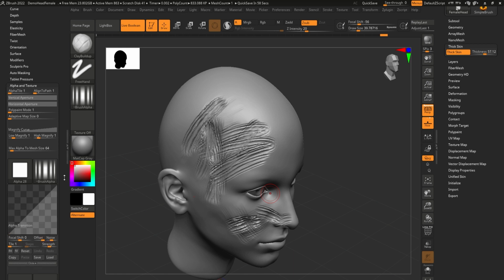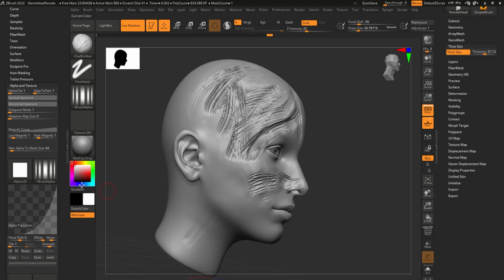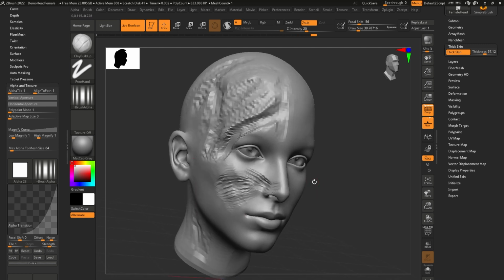Now, not only with that, if I go to the alpha transition here, you can see I can change the strength of it. I can change the transition of it. Like maybe if I change it to something like this, and if I start drawing, you can see now, while being light, I'm getting more of this one. Okay. And if I move it back down, like something like that, I'm getting more of this one. And when I press more harshly, then I get this alpha 2. So it's totally up to you how you want to do the transition. I like this one. If I do lightly, I get alpha number 1. But when I press harder, I get alpha number 2. So that's one thing you can do with it.